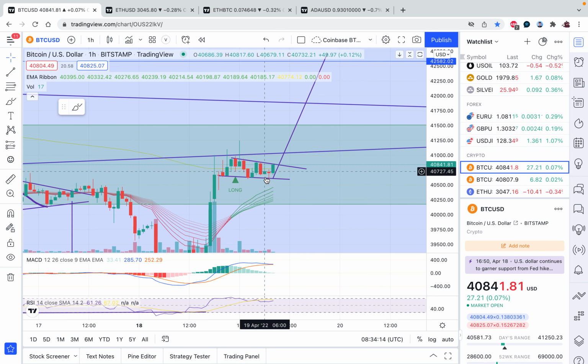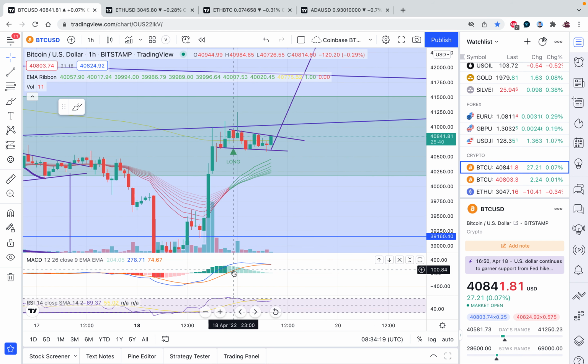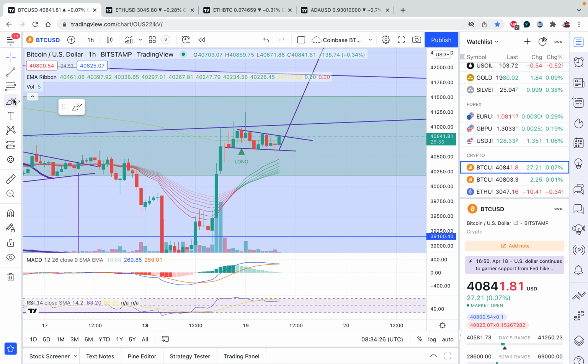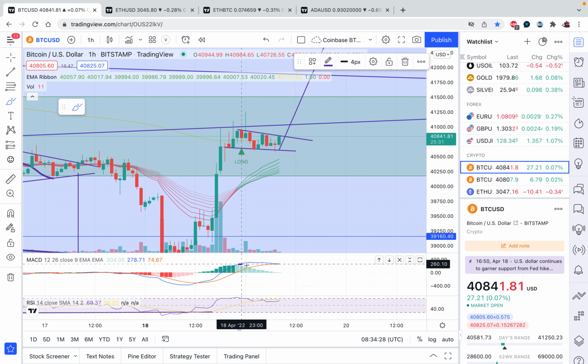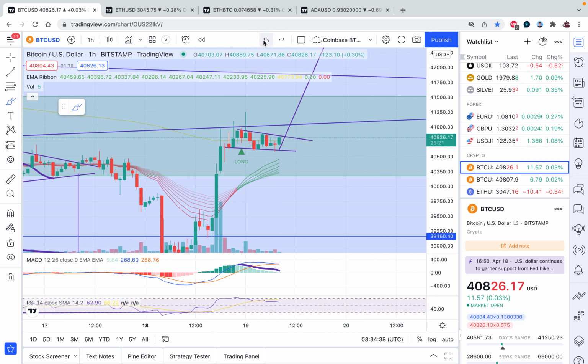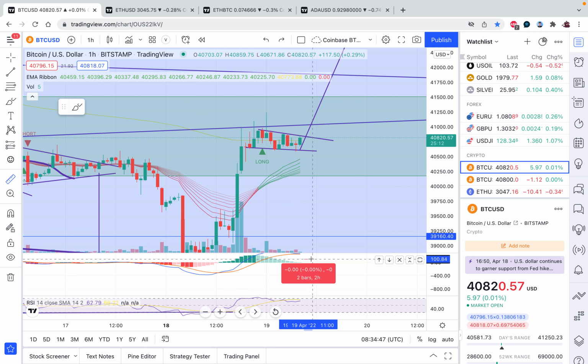I'm still not that excited yet because you can see that the momentum of the MACD right here is going a little down. On the 1 hour, you can see that the money flow is going out. Maybe possibly even see a bearish cross right here. But that's not a big problem right now. We'll just have to wait and see if this momentum could easily turn back up again.